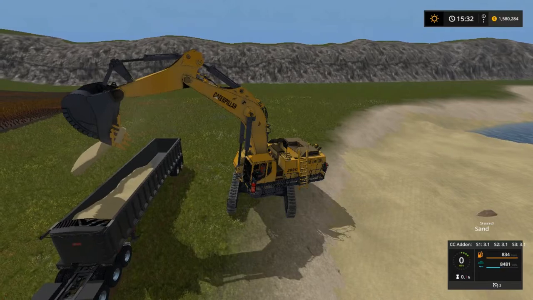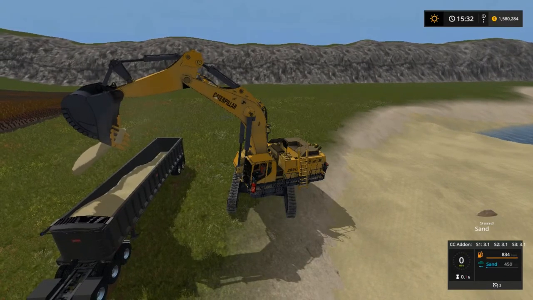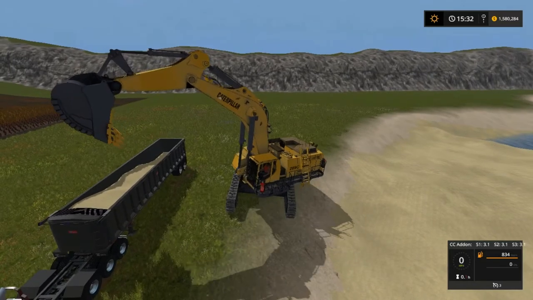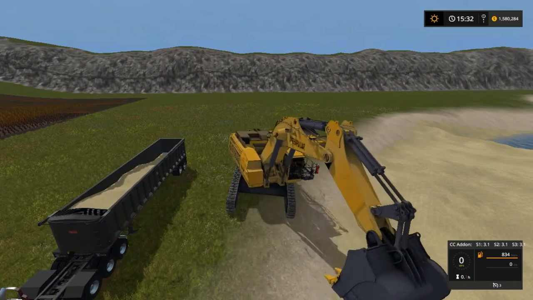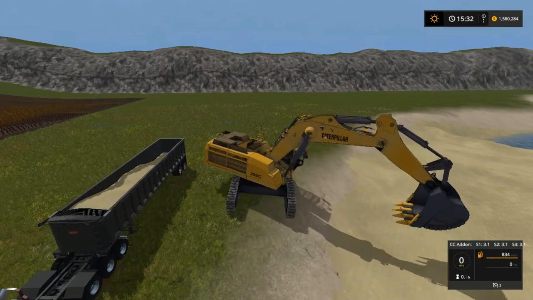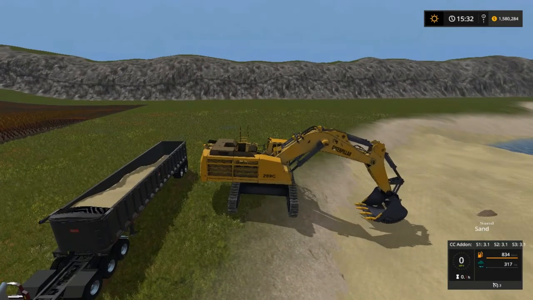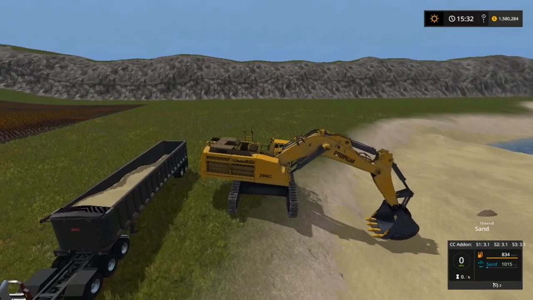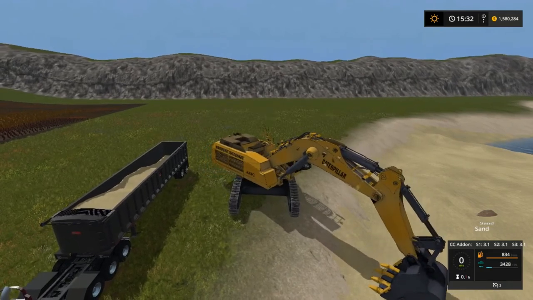I know the graphics ain't quite right, but we are. You see the truck's filling up. So, that's a good thing. I'll probably be doing a lot of this off screen. We might get a front loader put out here, but as you can see, it does say sand, and all you have to do is just move it around here and there, and it builds itself up.